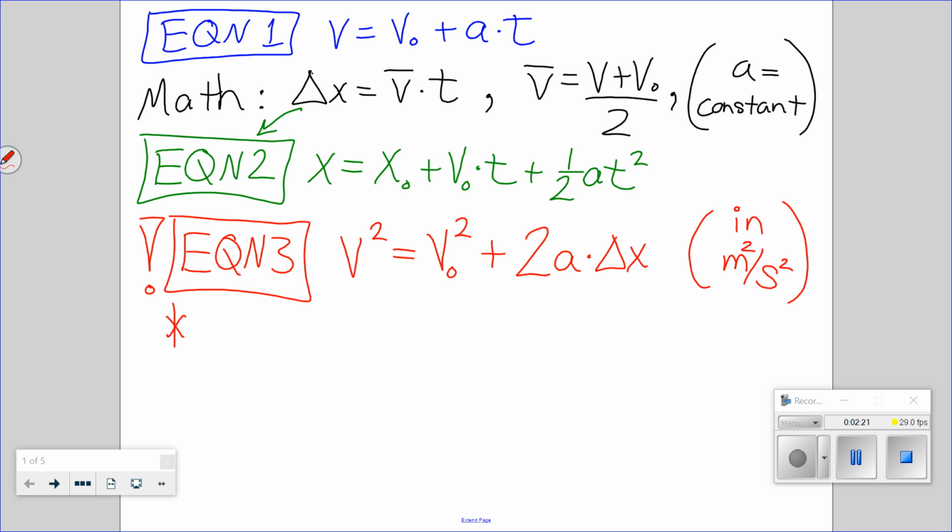In this equation 3, what is missing? Sure, Ryan. There's no time. Remember yesterday I kind of clumsily pointed out that we have to solve this one problem for time first because otherwise we don't know the time. We can't plug into equation 2 helpfully. If we need to solve for both distance and time, one equation with two unknowns can't help us. But now there's no time. This equation tells what happens and you don't need the time. Ooh, that could be handy.